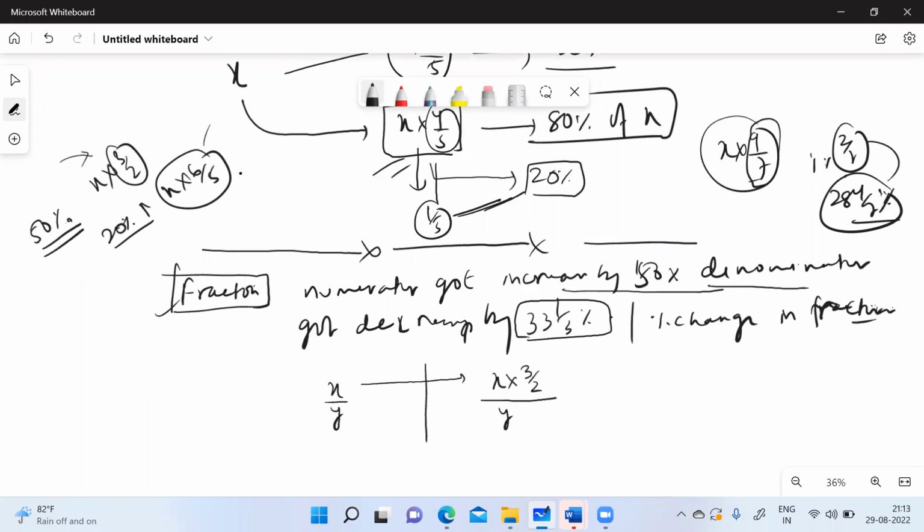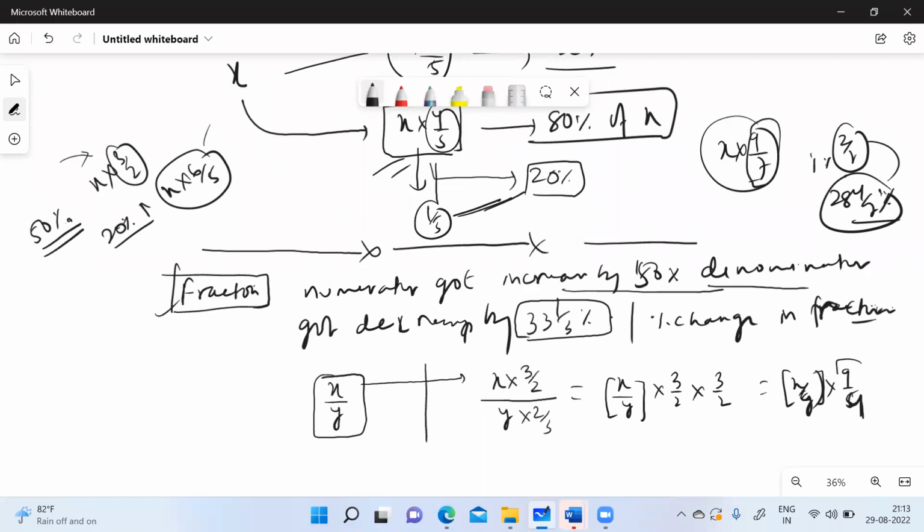2/3. 2/3, of course. 33 1/3%, if you want to remove it, you remove 1/3, right? If you remove 1/3 from any number, it will become 2/3. So now keep the x by y part intact. So like in calculation, I'll keep x by y intact and rest everything I'll write like 3/2 into, then it will get reversed to 3/2 again, and it will become x by y. I am keeping it intact, x by y into 9/4.